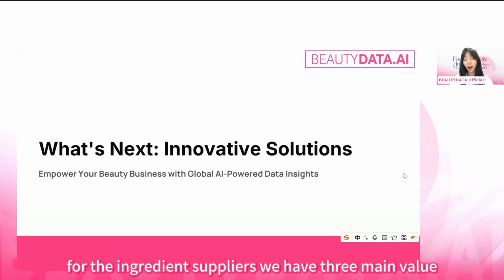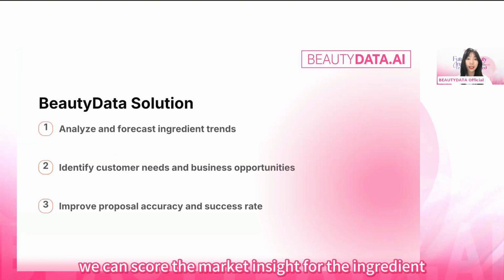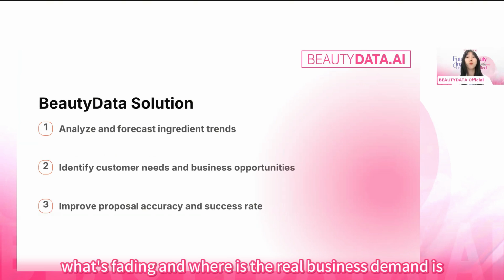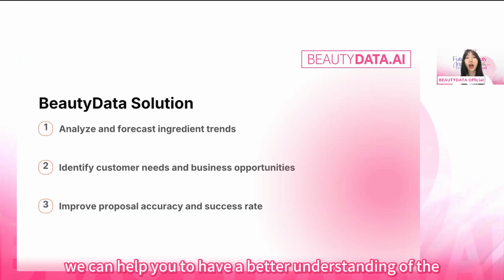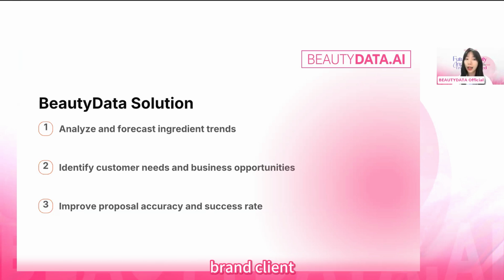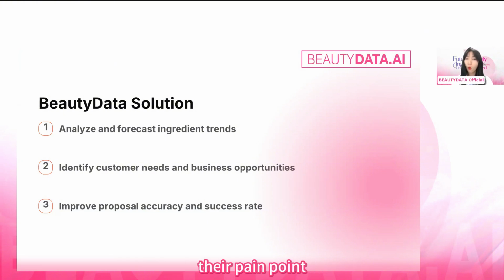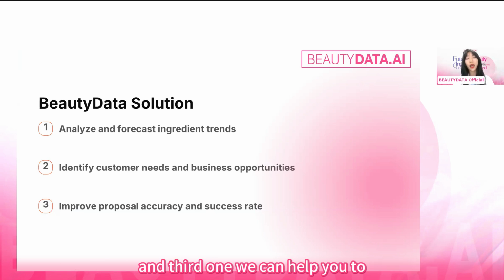For the ingredient suppliers, we have three main values. First, we can score the market insight for the ingredient: what's rising, what's fading, and where the real business demand is. Secondly, we can help you have a better understanding of the brand client, to check their need, their pain point, and where we can find new business opportunities. And third, we can help you create a more targeted proposal and increase your success rate to win more customers.